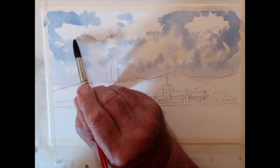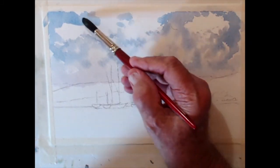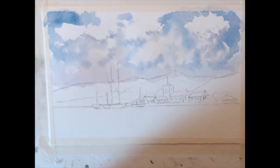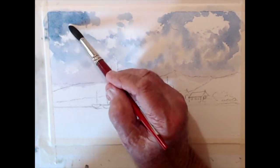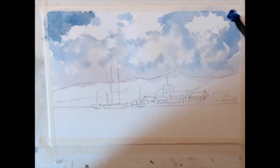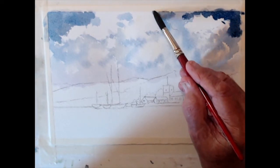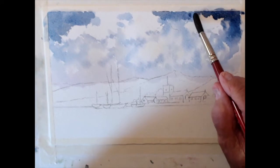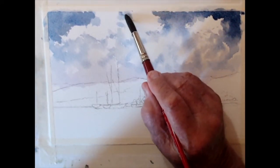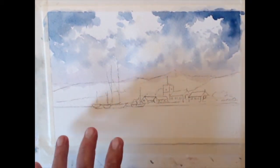But I don't want to get too busy with it. I could put a touch of dark in there, because it's too nice. Close that corner down. Cloud there as well. Well, that's dry now. Let's pop in these mountains and stuff in the background first.